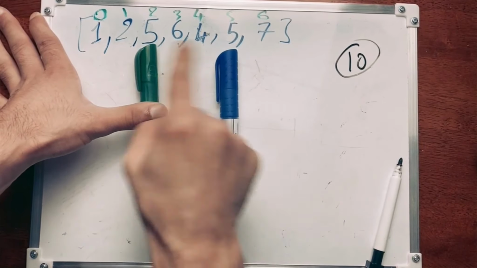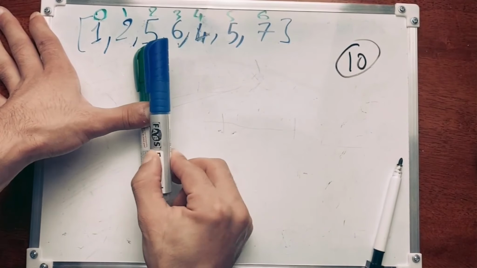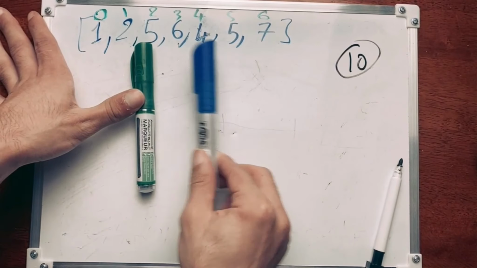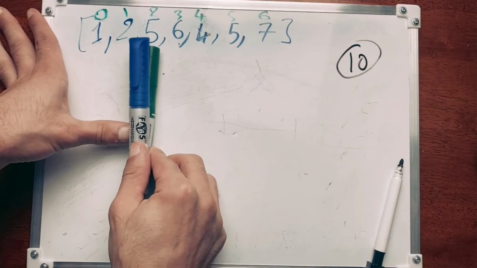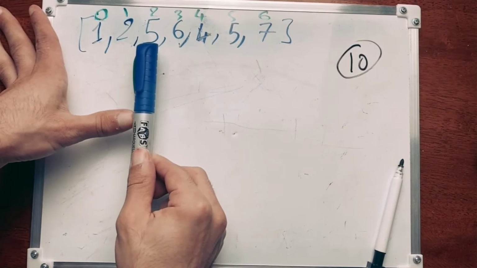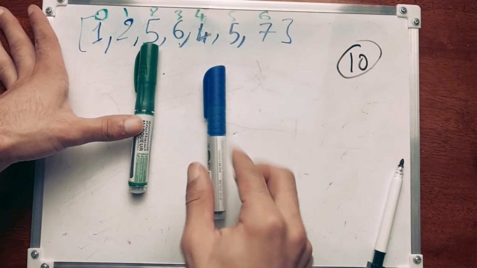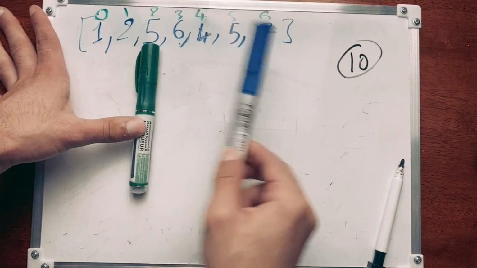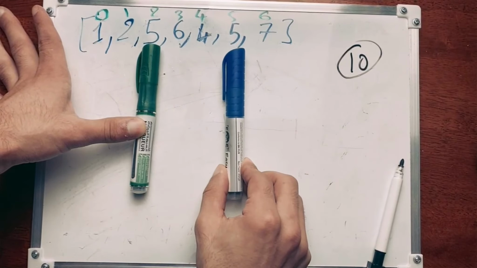And these are two distinct elements, of course. It's not the same one. That's why we need two pointers, and they shouldn't point to the same value. Because otherwise, this here would return 10, but we don't want that. We need a pair of values, so two distinct values. They should have different indices. Even if the value is the same, we don't care. They should have different indices.